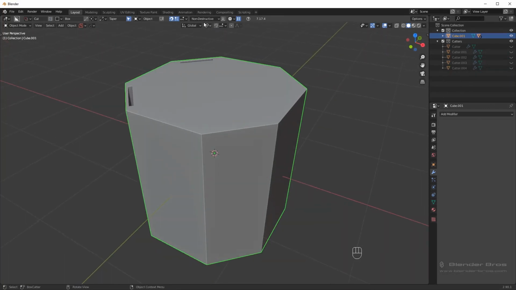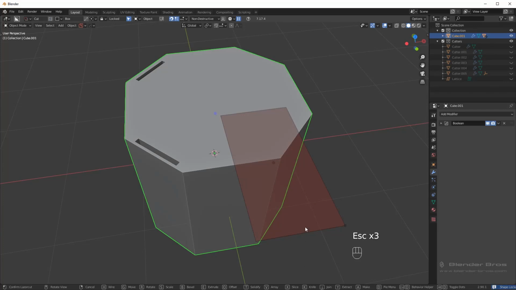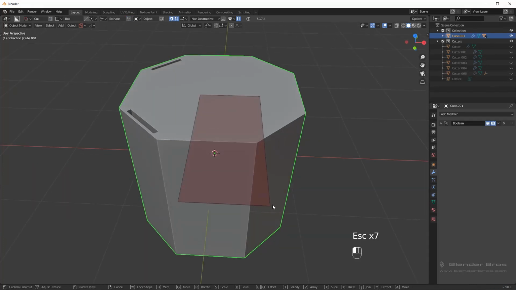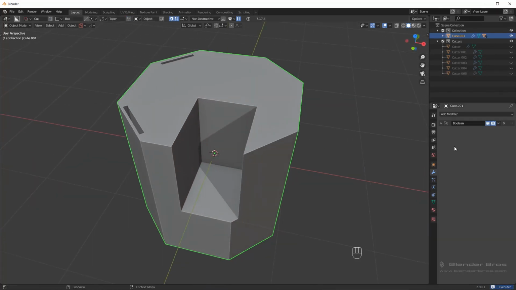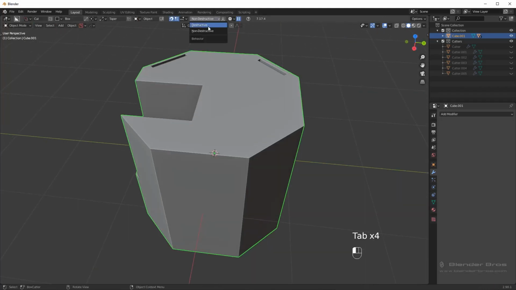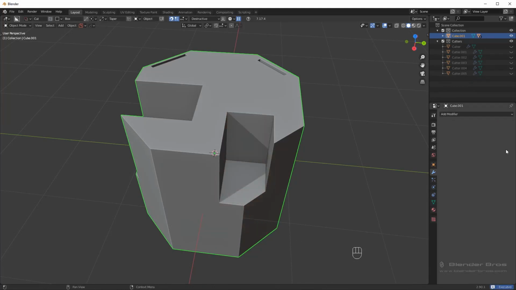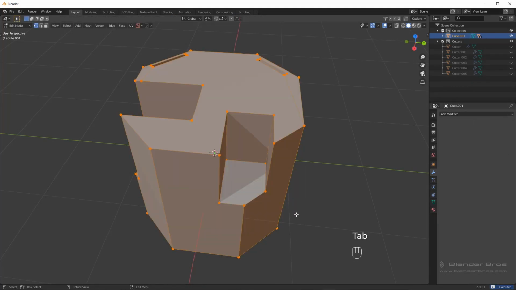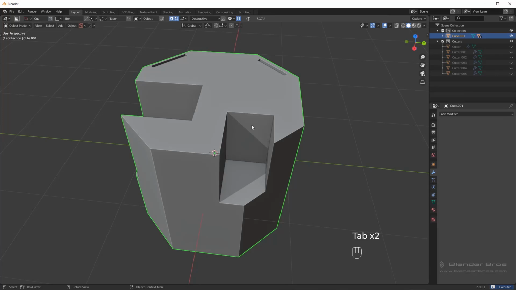Another important one is this non-destructive and destructive menu. So let's say we add in a cut. We'll go in here, and of course that's still turned on, but yeah, we go in here, so we add a cut. But I don't want this to be non-destructive, right? I want the boolean to apply right off the bat. Well, what we can do is simply change over to destructive, and now when we cut in, no boolean, it gets applied right off the bat. Most of you probably don't want to work like this, so in general you can just stay non-destructive, but in the case you ever want to work destructively, you can simply turn that on.